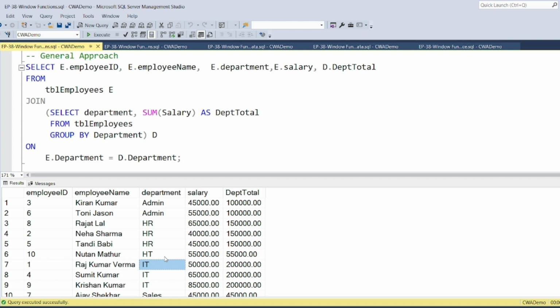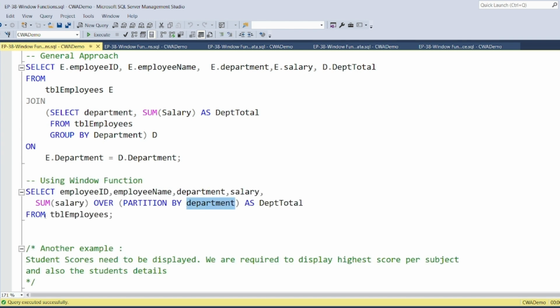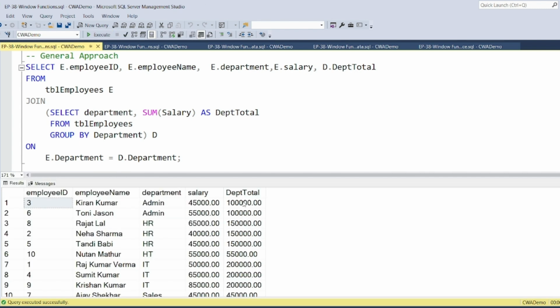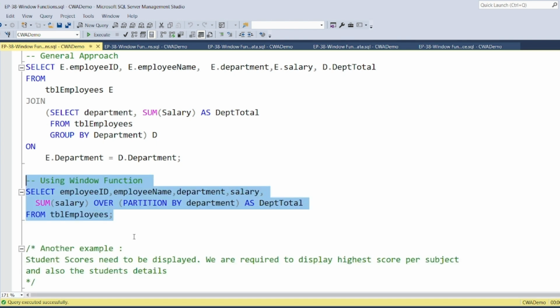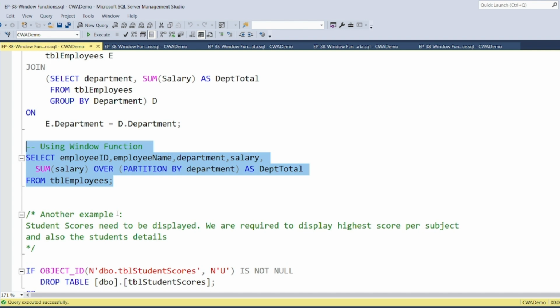Make sense? So it is partition, and then we are saying from DBL employees. This is the simplest query we have written, and we are achieving the same result here. So if we know window functions and how to use them, the query really becomes very easy and simple to write. Make sense? Let's go and see another example.